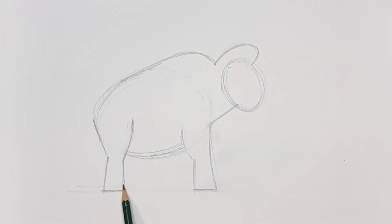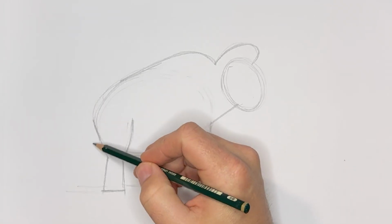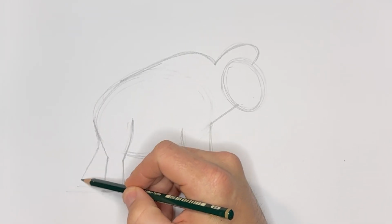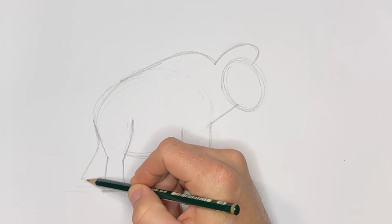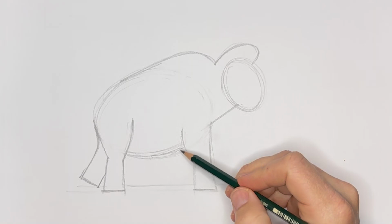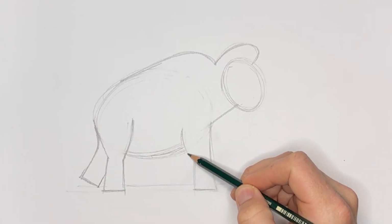Let's draw a little line just a little bit higher to make it look like they're further away in the distance. Now that'll probably matter more for this other leg, but let's do this one. I'm gonna have it kick back a little bit like this, and maybe have it come down and then go up. All right, and then we'll do this one over here where it's gonna, if this one's stepping back, then the other one kind of needs to do that as well. So let's do that.